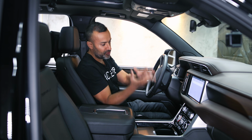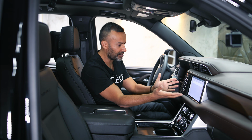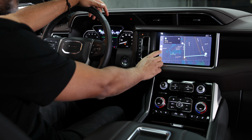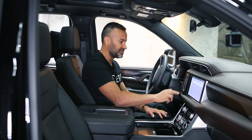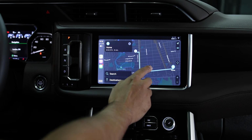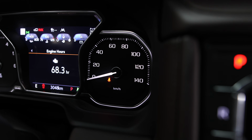But some of that stuff should be over here, but it's not because this gigantic 10.2-inch screen is here. And that's awesome, but mainly people are really going to use this for Apple CarPlay or Android Auto. Now, because I'm an Apple guy, my Apple CarPlay pulls up here and it pulls up very well. It's easy to use. Obviously, it all looks the same, but it's just a lot bigger for me to see. And that is important because the center display is terrible.